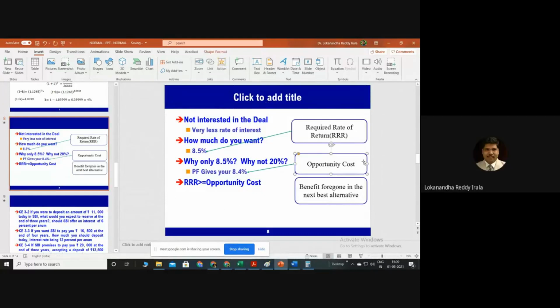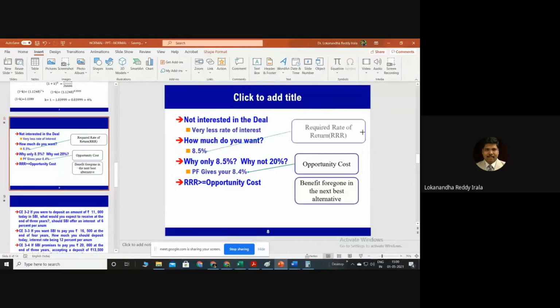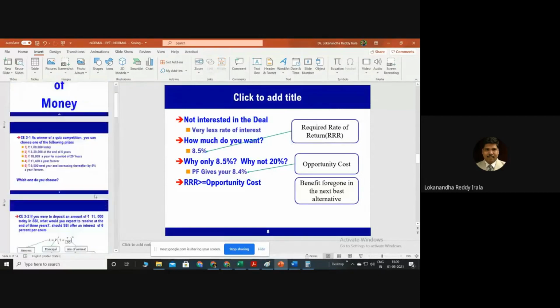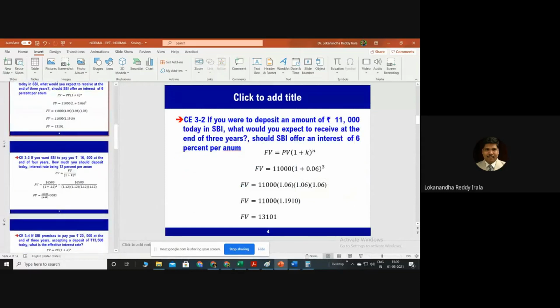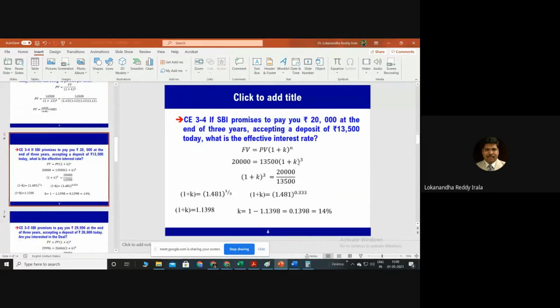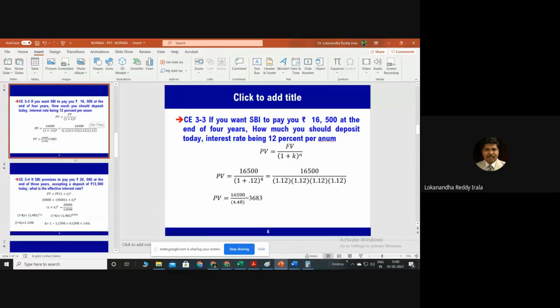Right. So now this video I'll be sharing with you. Just go through this video once again this week, and once you come back next week, we have a lot of very interesting stuff that we will be doing with these fundamental things that we have discussed today. One, there is one formula: future value is equal to present value into 1 plus k whole to the power of n. Two, using this, I can find out the future value of a present sum, and by rearranging the formula, I can find out the present value of a future sum, right?